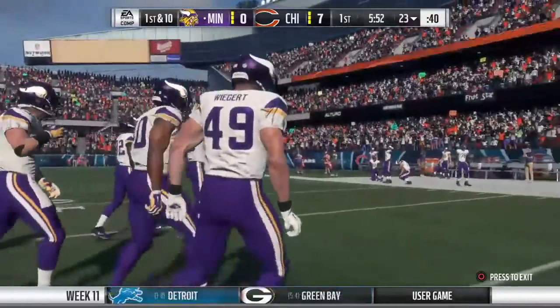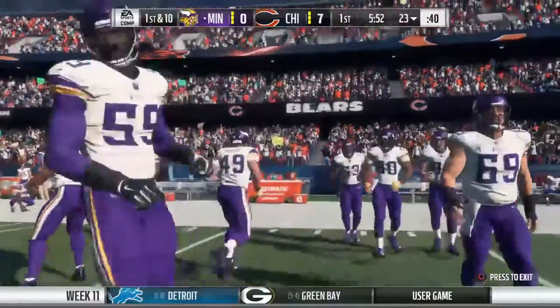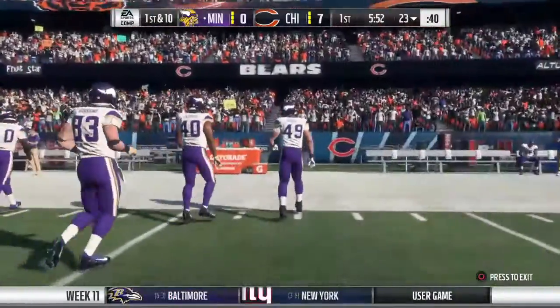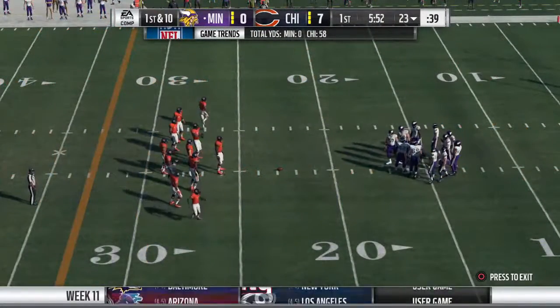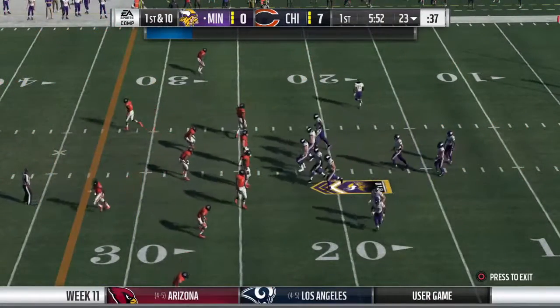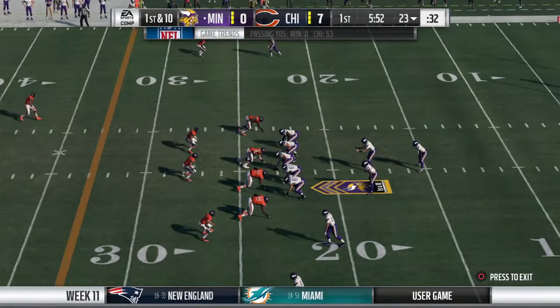And now out comes Minnesota. And a 3-and-out on that first drive. We'll see if they can do better here. They should have a better opportunity because the nerves should be settled now. That first series, everybody goes out with a little extra emotion. So now they get a chance to go back out and say, okay, now we're into the game. Let's go play and play as best we can.